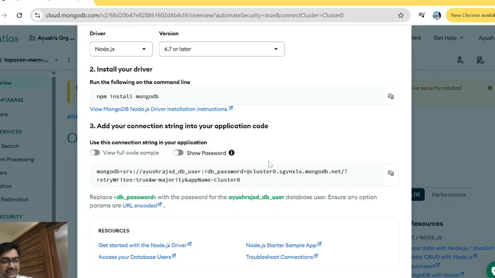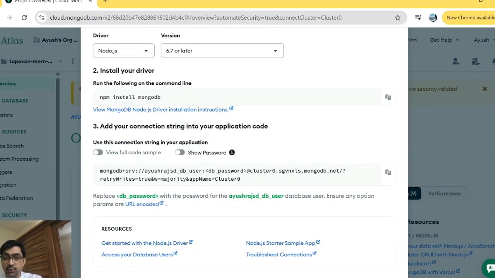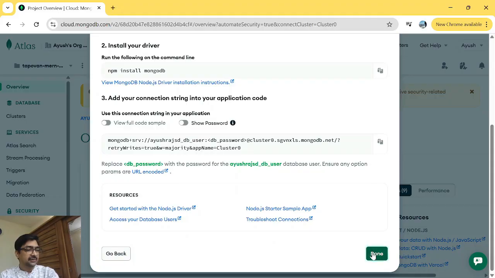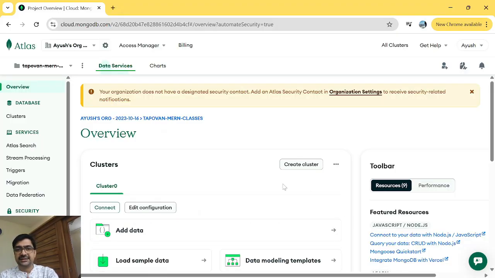From our node application, we'll pass this URL and our node application will connect to the MongoDB database, the cloud DB. And of course, where do we keep sensitive information like this? In the last video, we kept the OpenAI API key in the env file. Similarly, we'll place this URL in the env file by the name of MONGODB_URI and use it in our project. Let's do that.